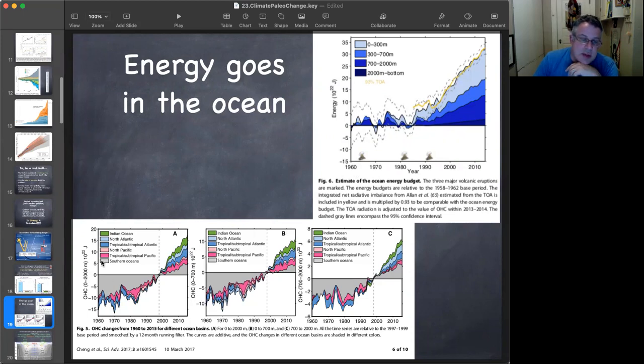So let's see, what are the big signals here? Well, you can see the Southern Ocean has got a huge fraction of this. That's really important. And then if you look at the North Atlantic, it's got a relatively small fraction on this side. Tropical, subtropical Atlantic, it's got a pretty big part. Now, whether this heat came in through the surface into the tropical, subtropical Atlantic, or through North Atlantic deep water and then brought down, is not apparent from the way this is analyzed.